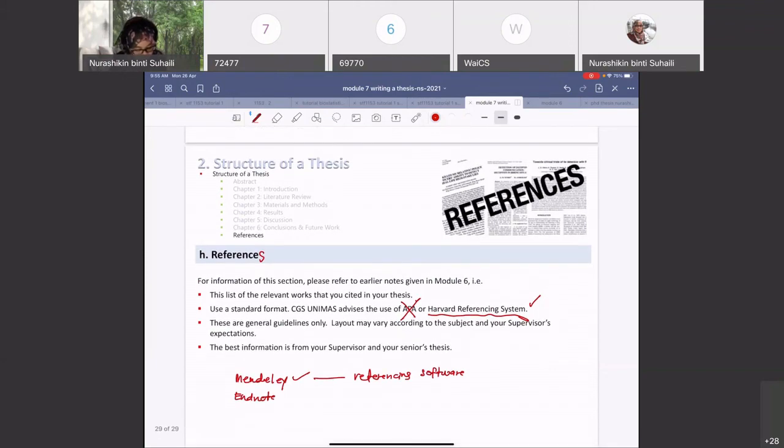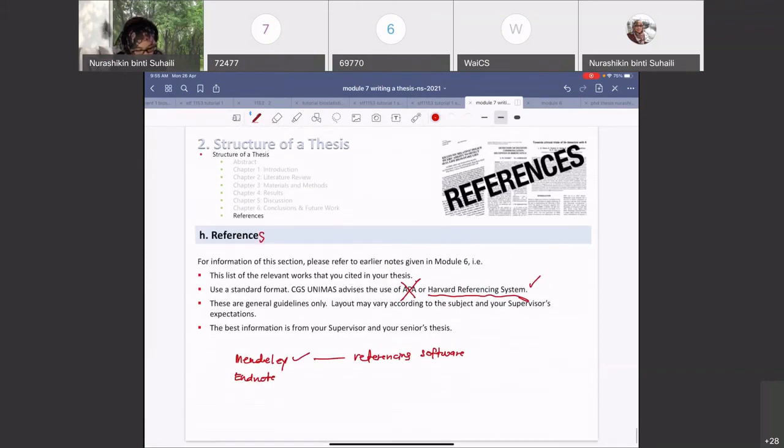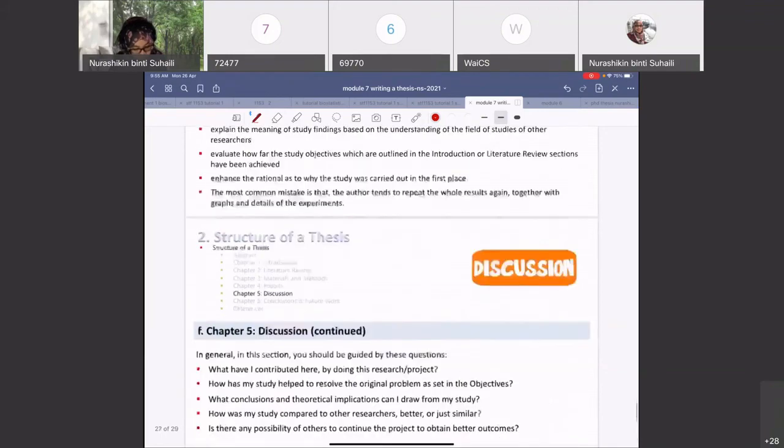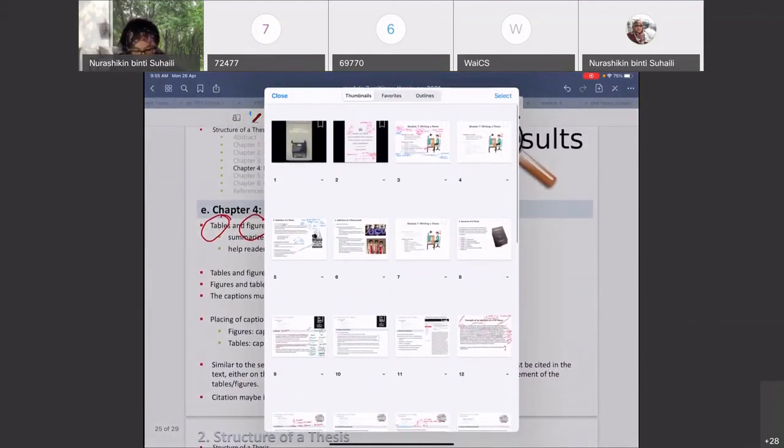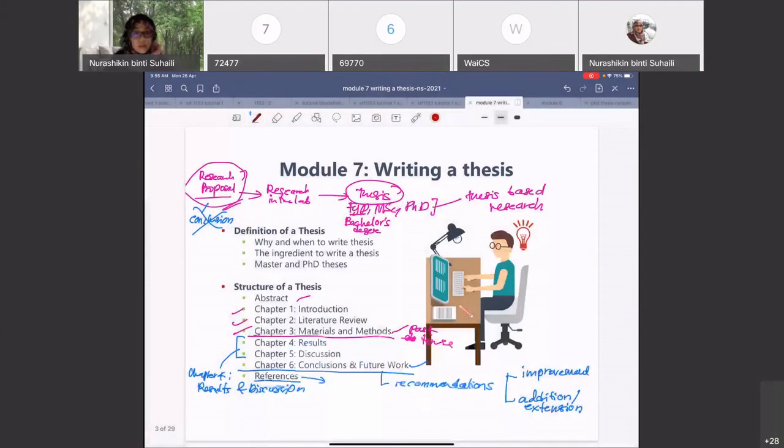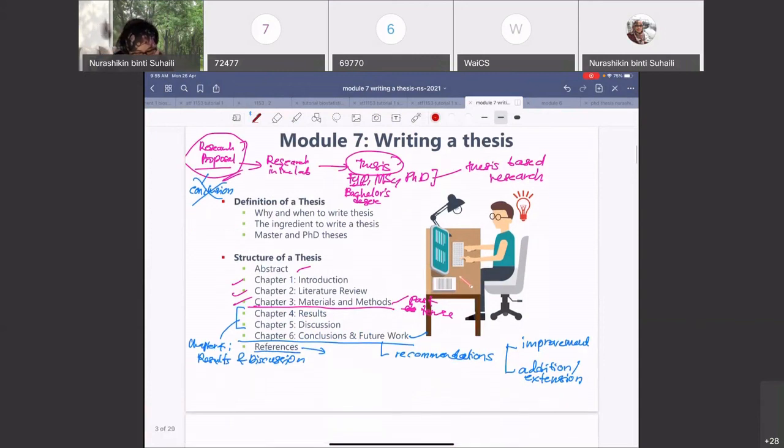All right, so that's it for Module 7. In short, what we have covered, some of the things are quite similar to the proposal, so that's why I don't explain it. And I want to save my voice. I have another class and I'm fasting. It's a bit tricky in the fasting month to give a lecture, so that's why you can see that I'm not really energetic this time. Sorry for that.